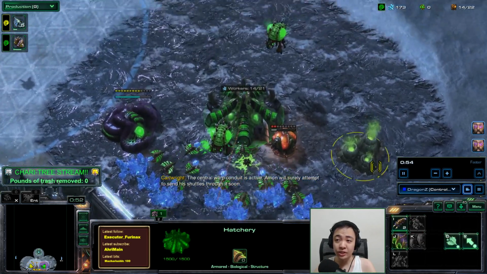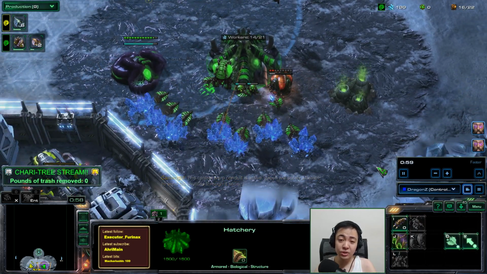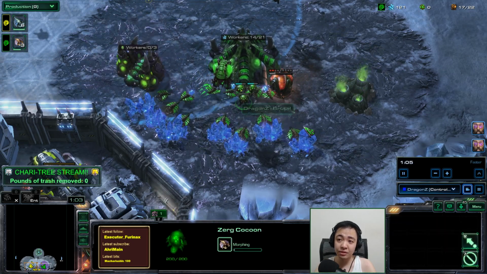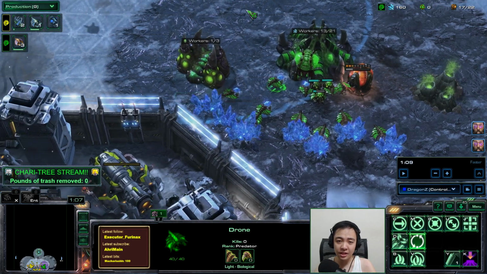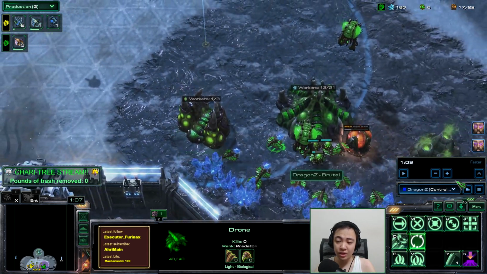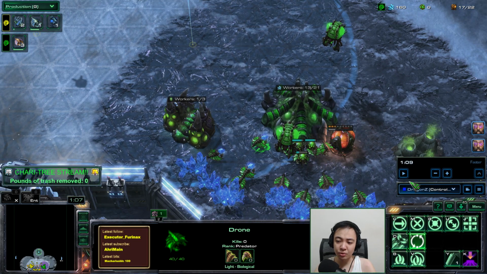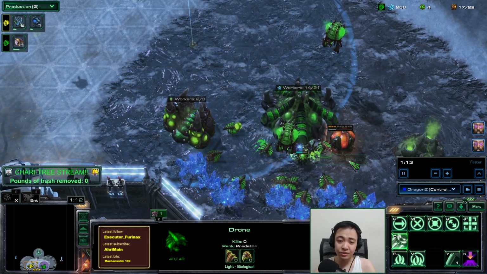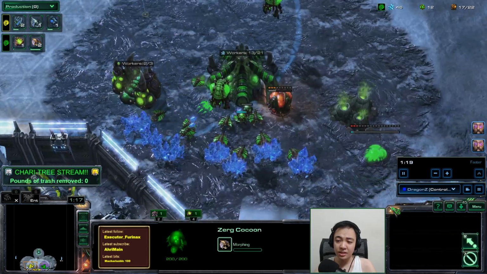Okay, Overlord's done. He's a bit late here. Once Overlord completes, he should immediately start the drones. There should be no time delay there. Okay, so this is kind of weird. You started the extractor, but you're not putting any drones in it. You should put the drones in immediately. So that's good, you're putting 2 workers there.